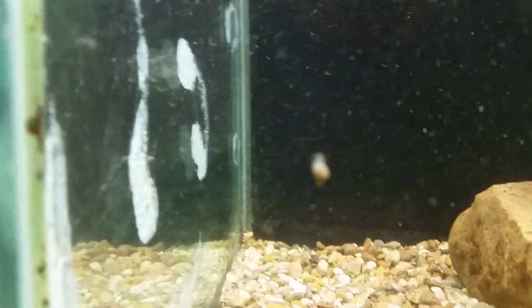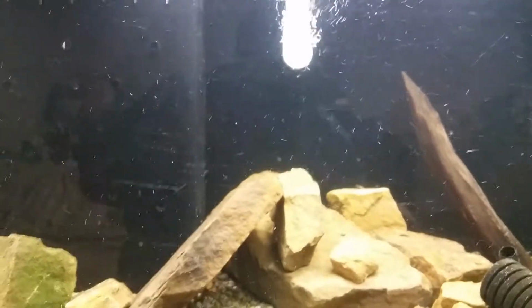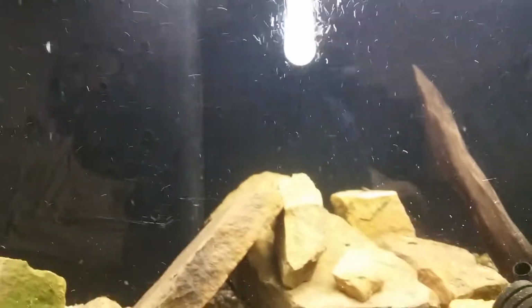So there's another little snail stuck to the glass here. Another one there. We're going to get some puffer fish or some cichlids. I think I want to go with puffers though. There's another one there. We're going to go with some puffer fish, and they'll kill all of them in there. It's my wife's favorite fish anyway.